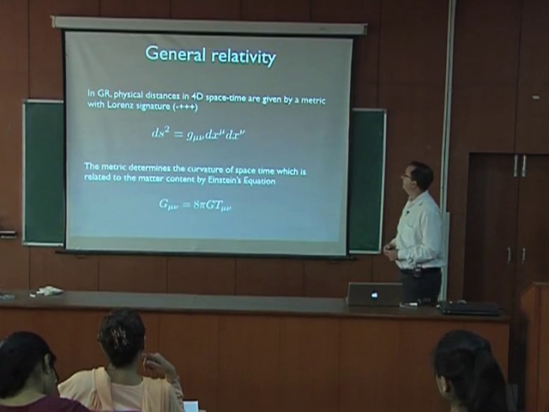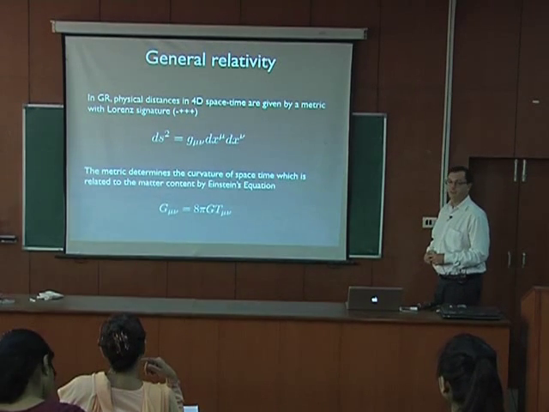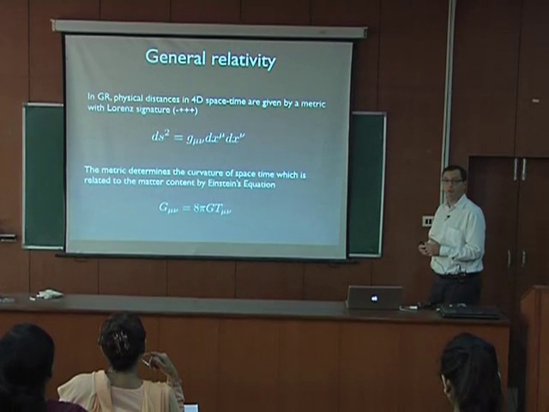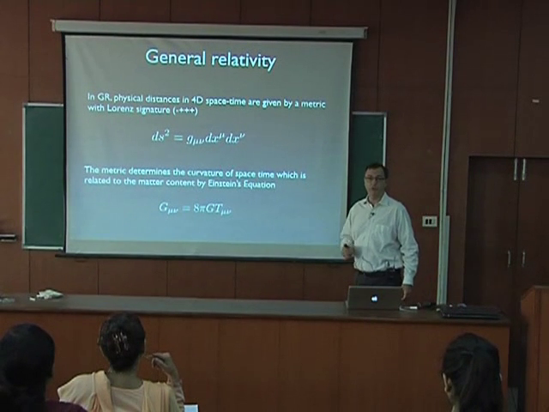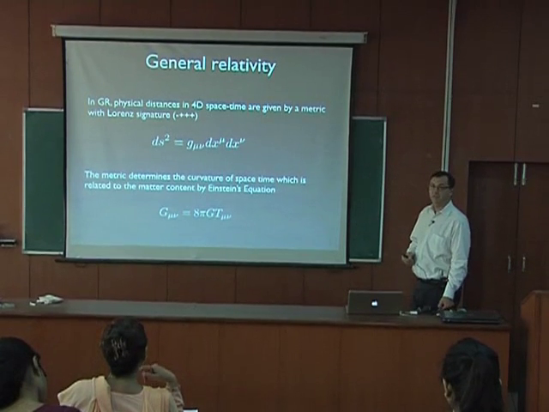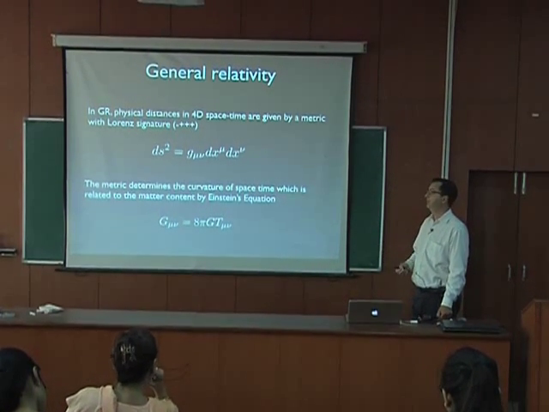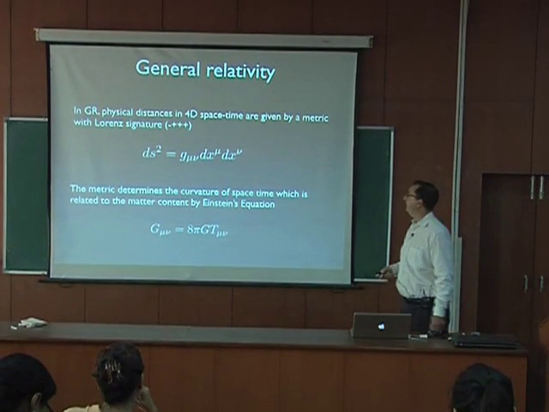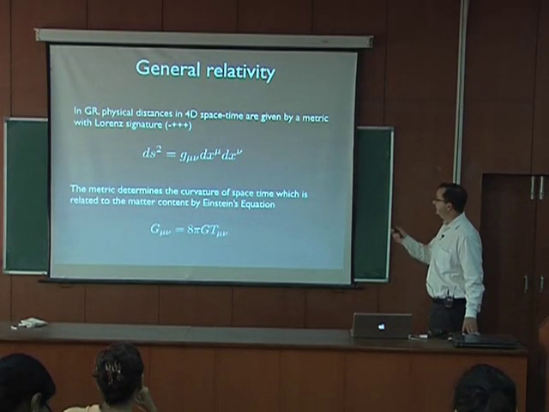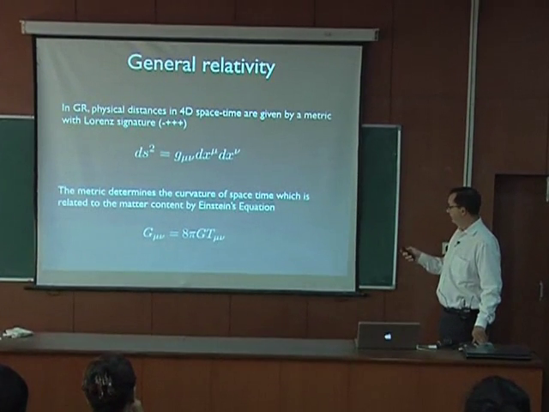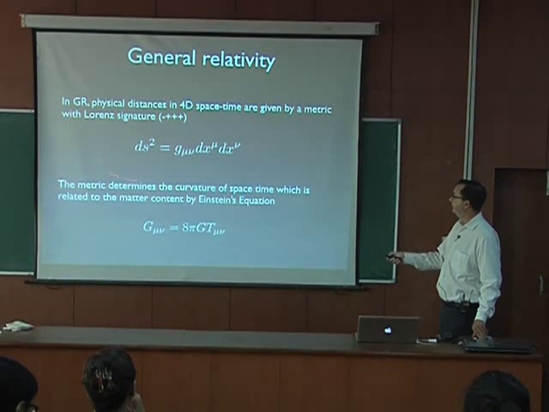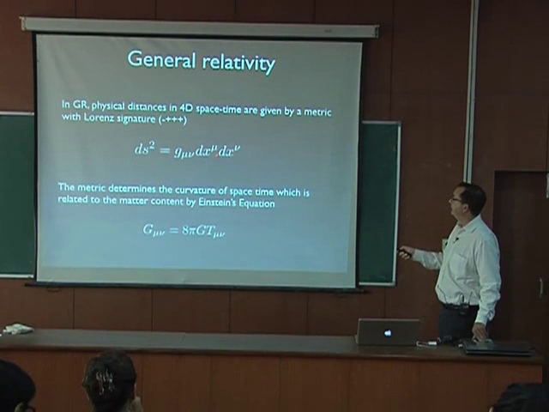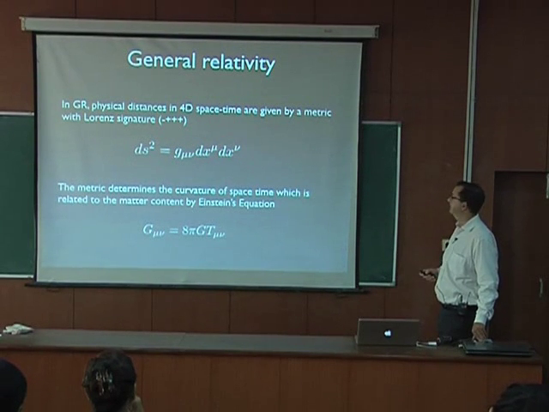So to derive the lensing equation, you need a full general relativistic calculation. Not very difficult, but you need to do it in general relativity because, of course, here we're looking at the trajectory of photons in curved spacetime. We saw that in Newtonian gravity, technically the photons don't feel gravity because they have zero mass, but in general relativity they do. So we need to do the general relativity calculation where the curvature, or the geometry, of spacetime is characterized by a metric in terms of some general coordinates.